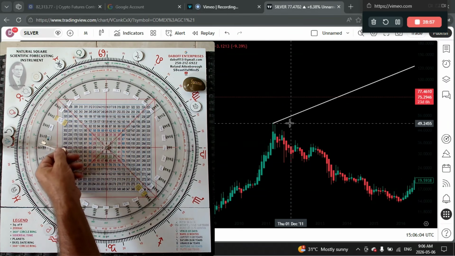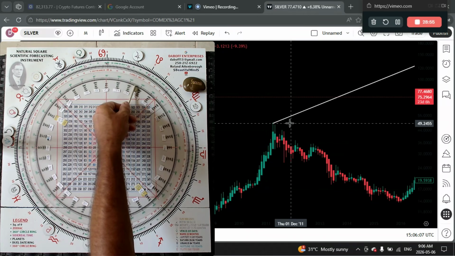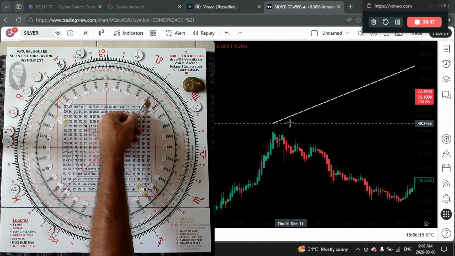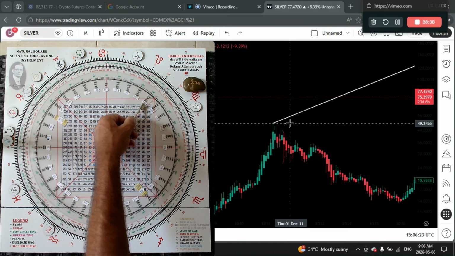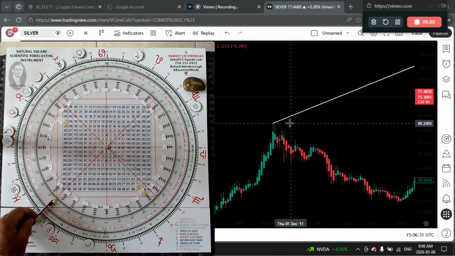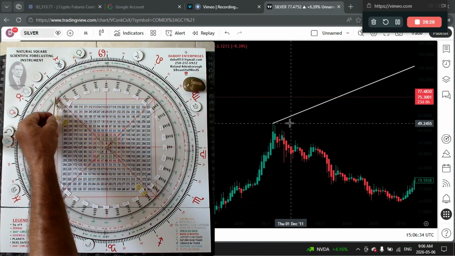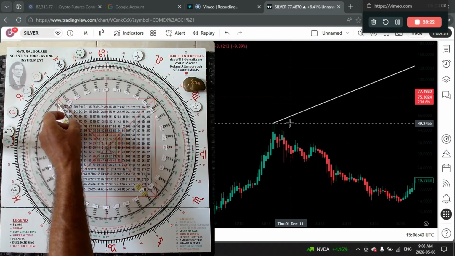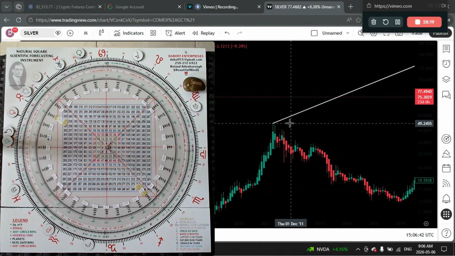So starting out at 11 and moving up to our next major high, you can see that we made 121 here. And then we also made a top here at 49. So this is a really big top for you guys in silver. You guys know this. So these prices are locked together. But we also find price resistance levels that are 90 degrees and 180 and 270 degrees. And if they fall backwards and get below a square or a right angle, it's said to be below the longitude of price resistance levels.